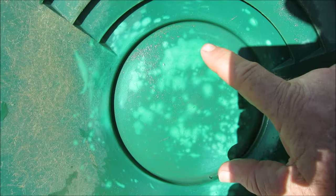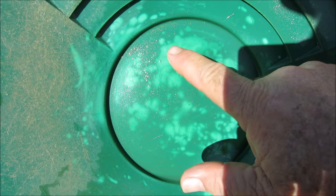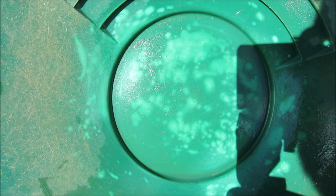Okay, guys, I hope you can see all that. That's all fine gold. There's a couple of bigger pieces, but most of it's all super fine. But I'll show you under the microscope.